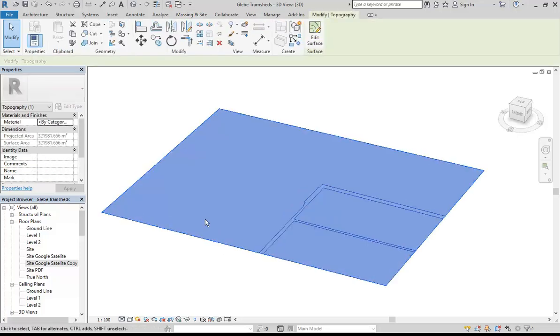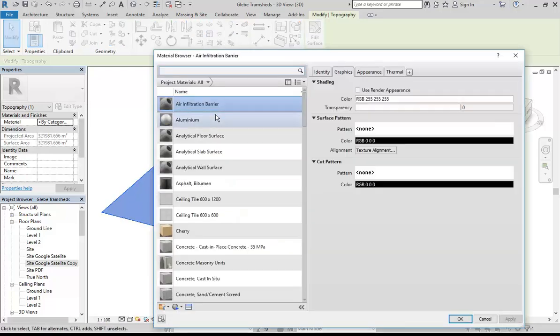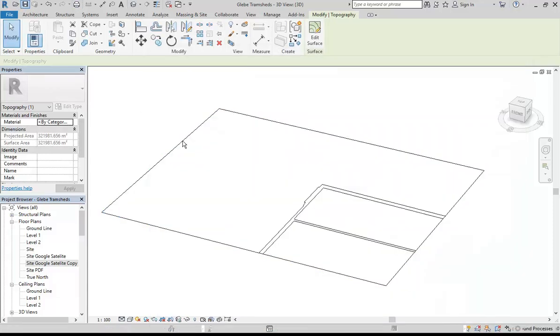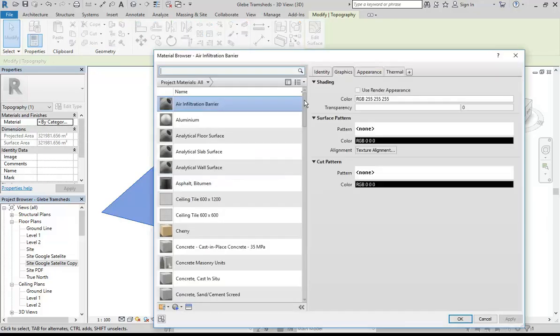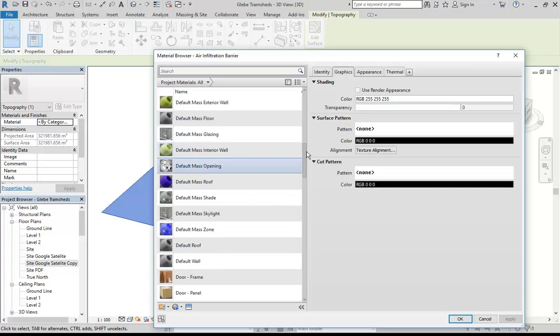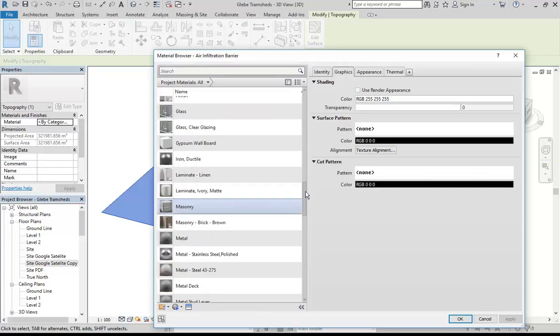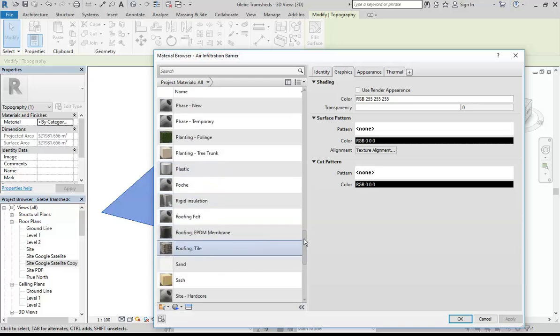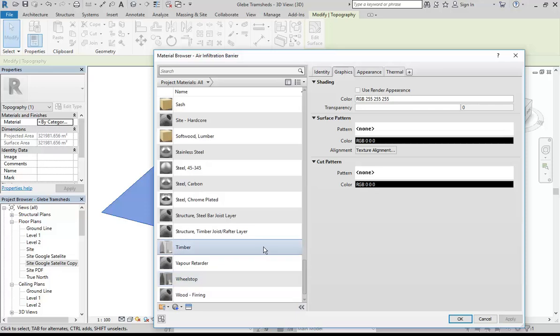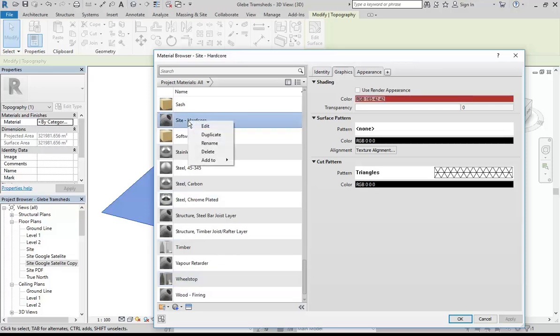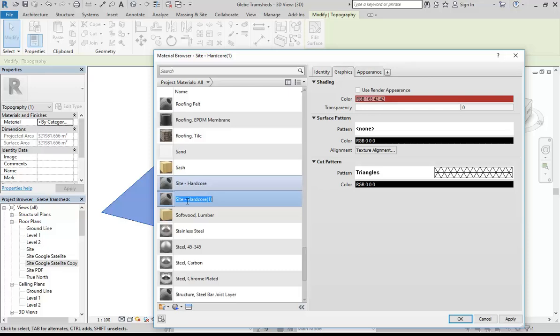So the main topo surface, I'll select, and we'll go in and make a site material. So I'll just cancel that so I can save it quickly. And then again, back to here, we can assign just a generic material that we want for the whole site. You could use lawn, but maybe for an area like this, a grey material might be better, and you can just put lawn for some parts. So just to remind you how to make materials, right click, duplicate, and we'll call it site, maybe default or something.